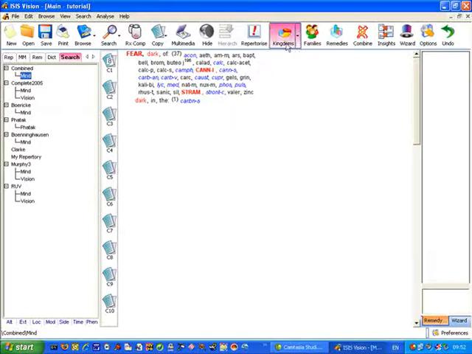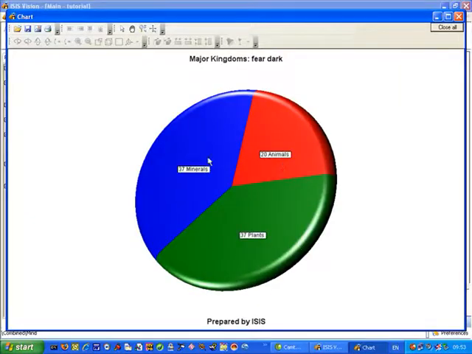You can also use the families and kingdoms icons on the toolbar here, following any repertory or materia medica search, and I'll just quickly show you this working for the kingdoms. If I just click the kingdoms icon, we get our pie chart showing the division of plants, minerals, animals. This is quite a significant chart because in this case the number of mineral remedies is the same as the plant remedies, and animals not so far behind. That's not a typical result.